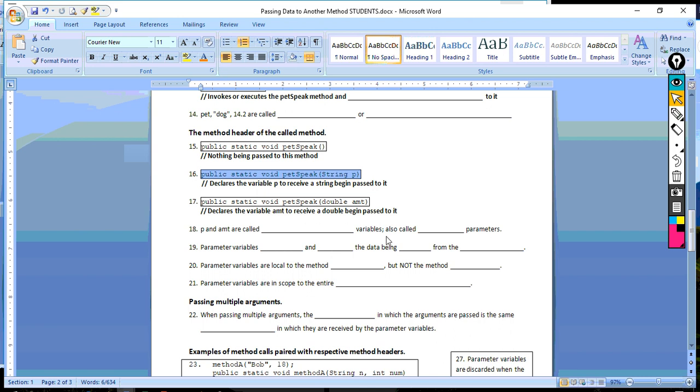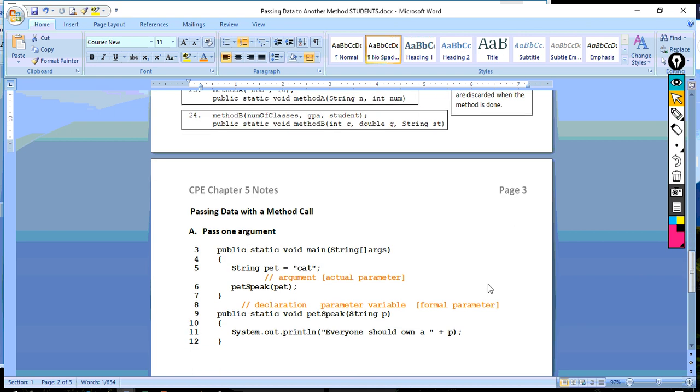However, because it's declared in the header, I should say, it's not local to the method. Let me see. Parameter variables are local to the method header, but not to the method body. Okay, not to the method body.